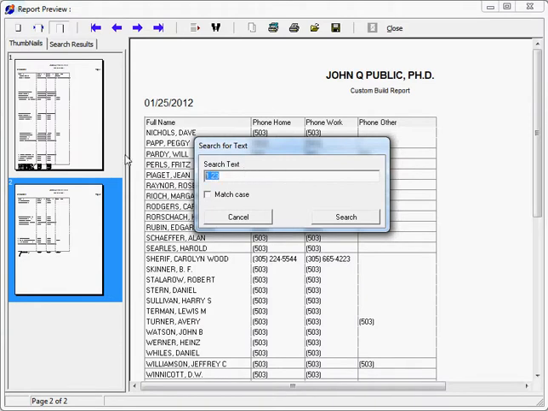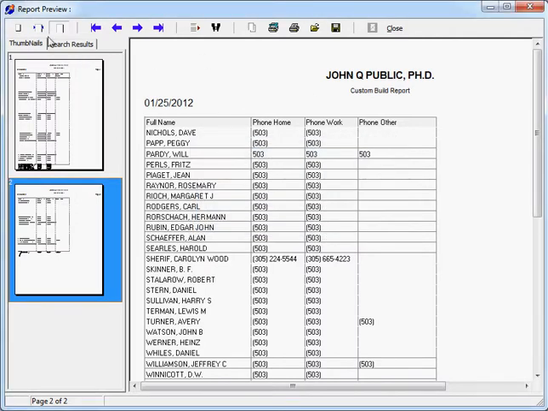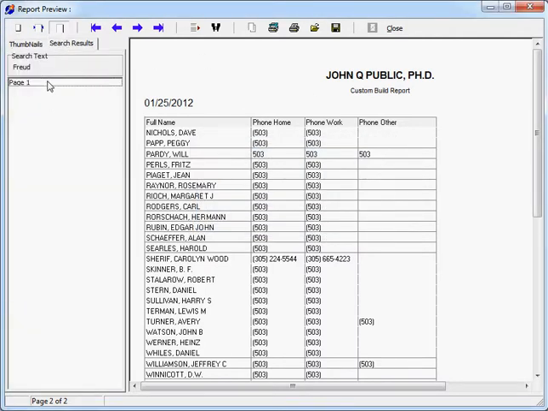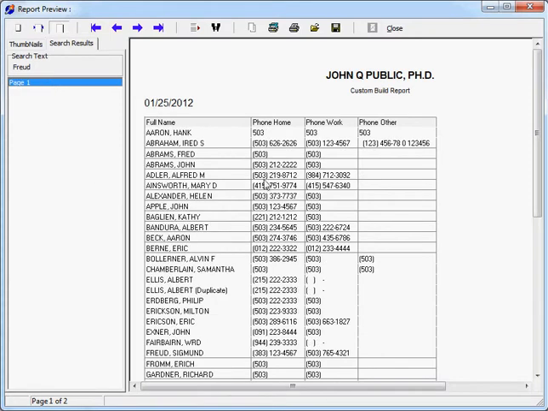In this case, the report we're working on, we want to find the client called Freud, so F-R, and when we search, you're going to get a search result here showing you which page Freud is on, in this case page 1. So we'll jump to that page. We can copy this to the clipboard, and then you can paste that into other documents, but we're actually probably going to use Save Report to do that, and I'll cover that here in a few seconds.